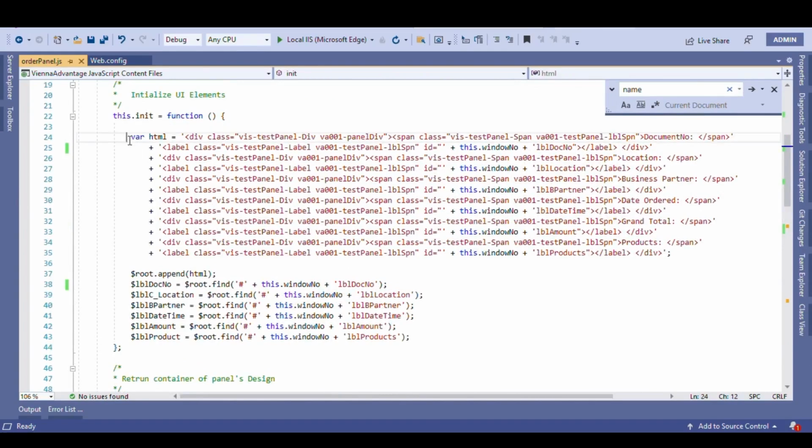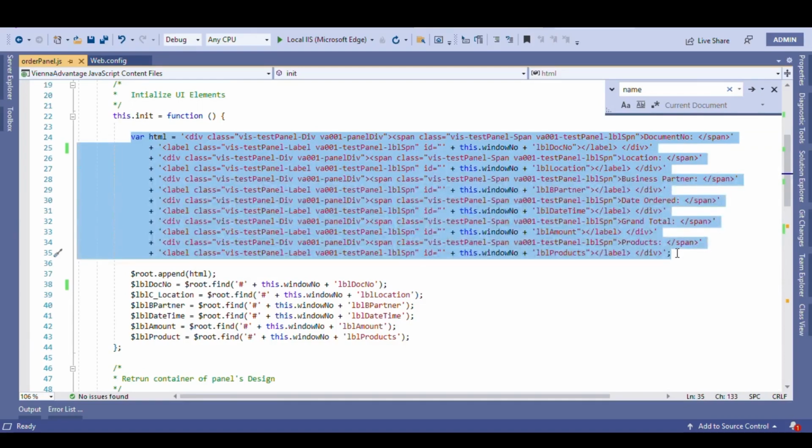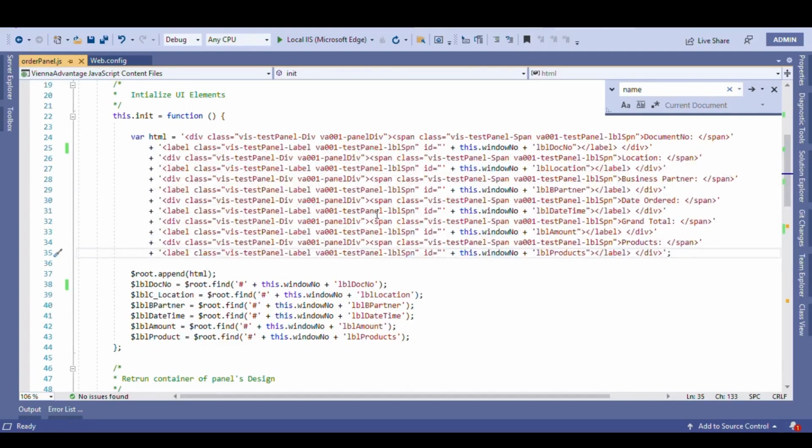The design of the tab panel is the developer's responsibility. They have the option to incorporate labels, various controls, text boxes, and buttons. Click events can also be implemented for these controls. All controls are accessible to the developer creating the tab panel. In this specific instance, labels and spans were defined to display simple text for reference purposes.